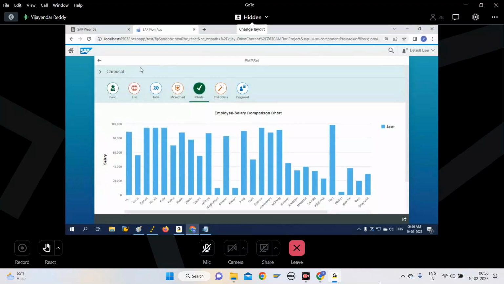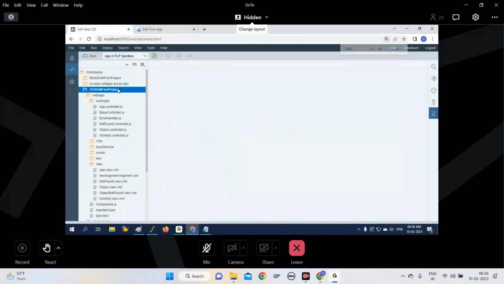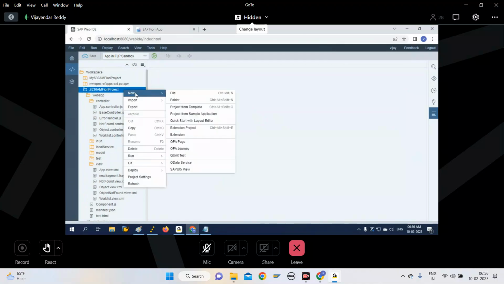So let us do that here. You can right click Fiori project folder and select SAP UI5 view here. There is no option to create Fiori view. There is no such view at all. Fiori internally uses UI5 framework. The view names are SAP UI5 views always.